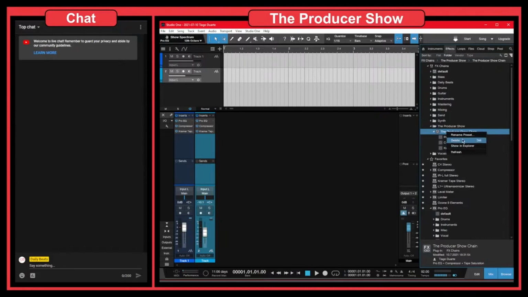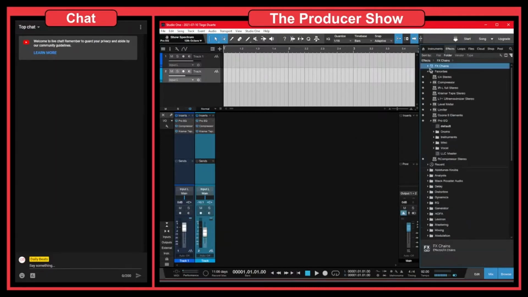So if I want to delete this, I go here. I can also rename this, or show in Explorer. Let's delete this, yes, and it's gone. It's as simple as that. It's very, very simple and intuitive to work. You just have to go here to the chain and manage all your presets or your mixer chain presets here.